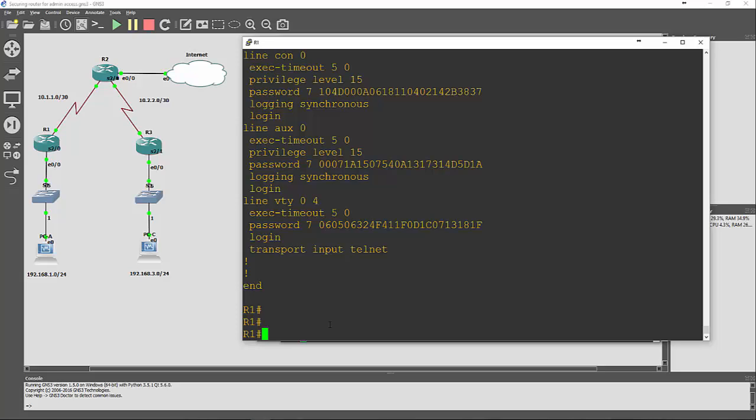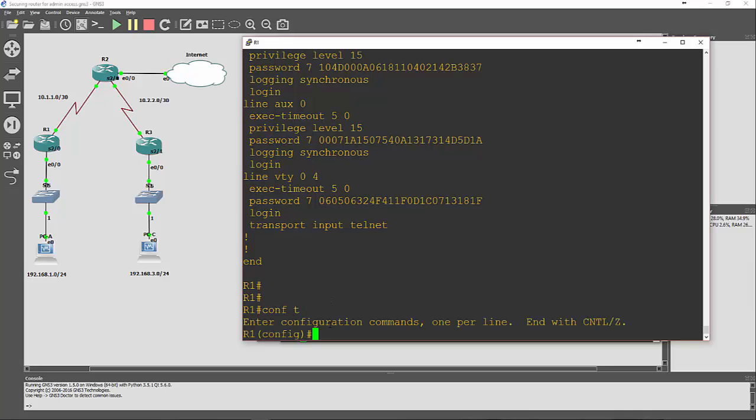So now we need to test a new account by logging into the console. Okay. So to do that, we need to enable login local.